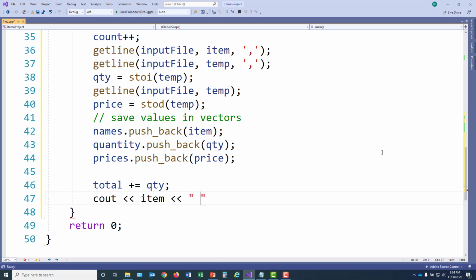I'm going to separate that with a space. I'm going to display quantity. And finally, a dollar sign and price. So if I correctly converted the quantity and the price variables, then I shouldn't have any problem displaying them with this cout.